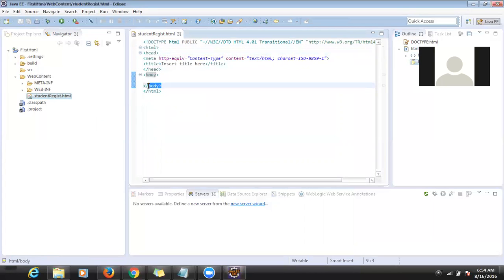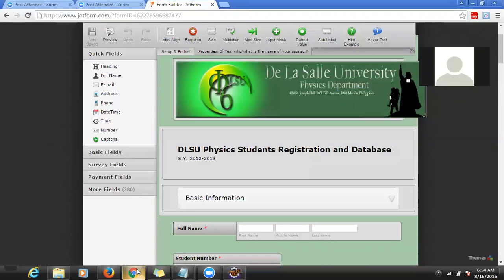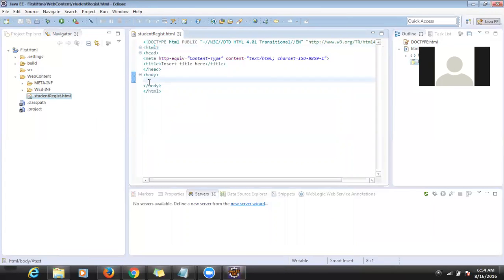I will tell you the purpose of each tag. The first one is the body. Inside the body you write what you want to display to the user. Previously I wrote "hi" here, so you can write your hi inside body. Now our student registration project is ready.